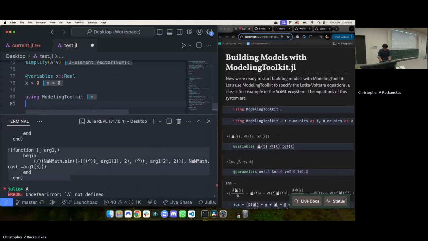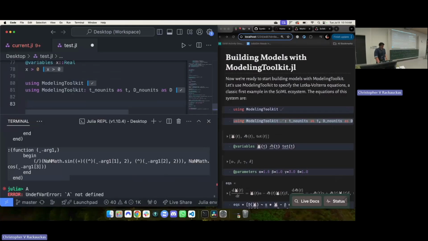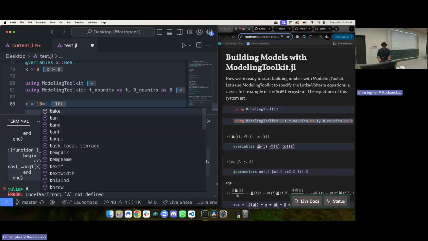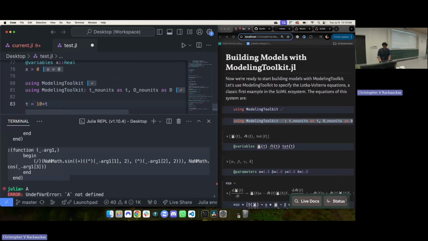So ModelingToolkit is now this library where we use these symbolic expressions, right? The first thing that I'm going to show here is that I'm going to pull in t and D, these standard definitions of what t and the derivative with respect to t are from the library. The reason why we do this is that we want one definition of time and one definition of derivatives that's used across all of our different symbolic representations, right? And there's a reason for this as well, because you can write your differential equation, so you can say like tau is equal to 10 times t, right? And then you can write your new differential operator.